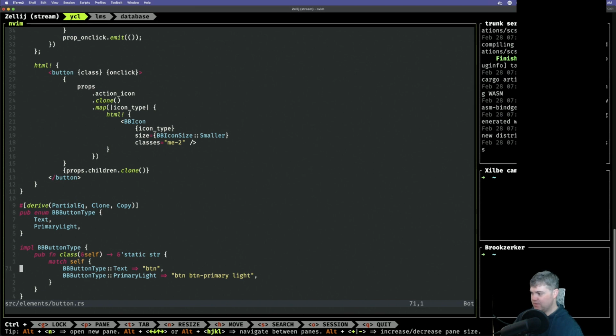So it's like text primary light. It's almost like I want to have a submit on here. But technically, BB button type is not right.